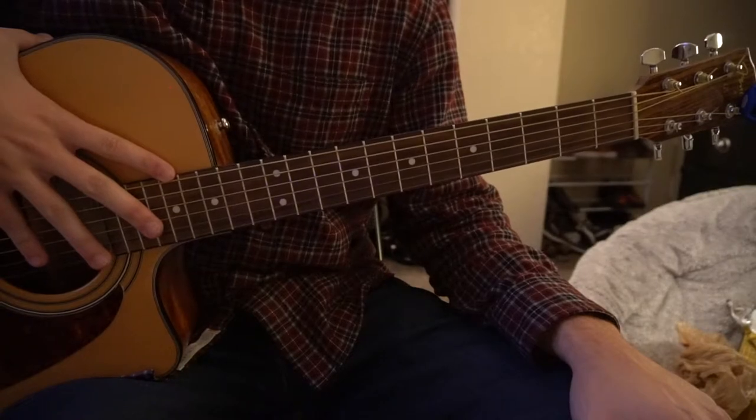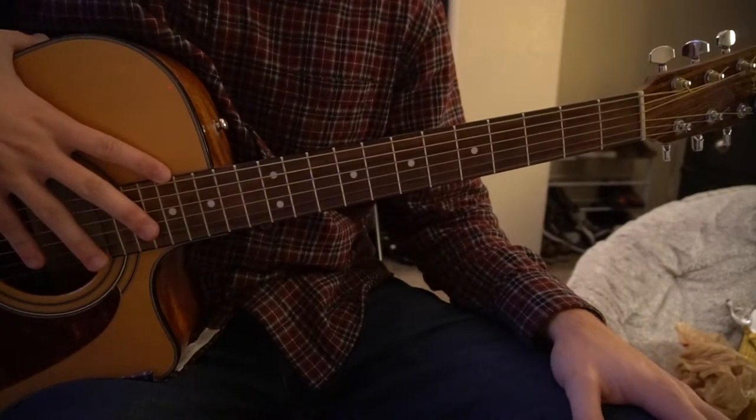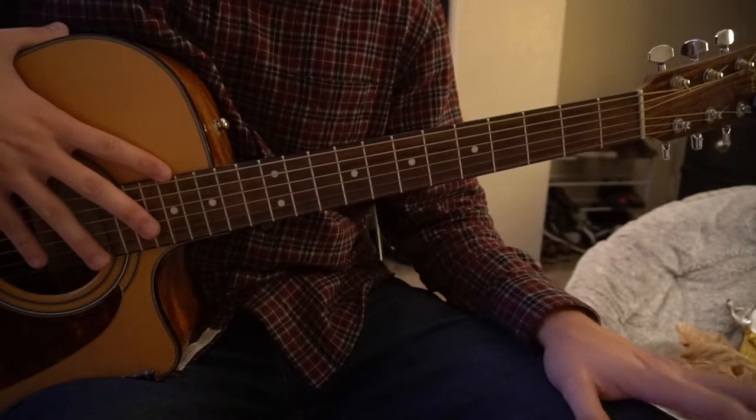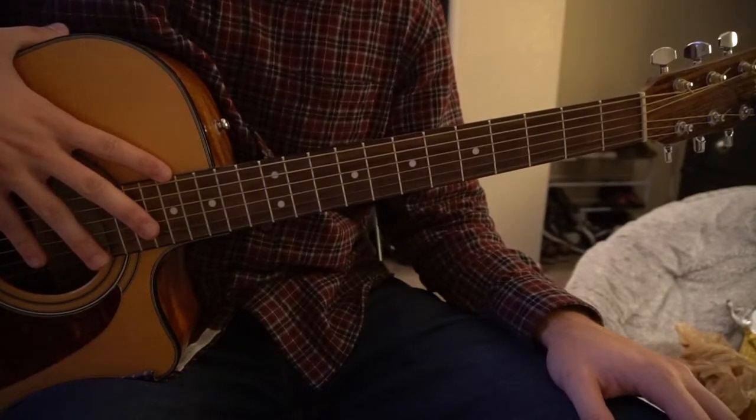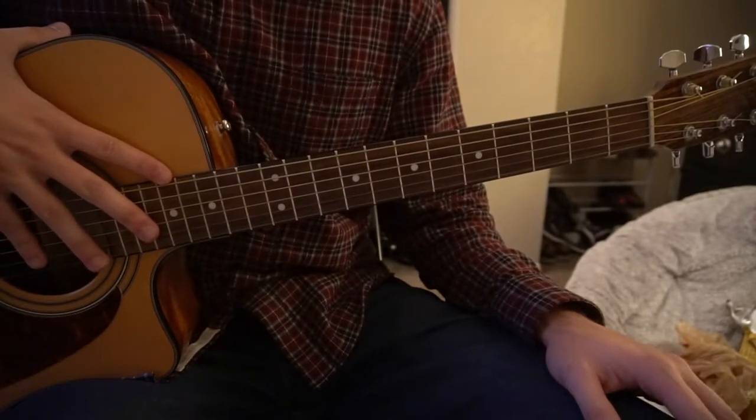Play Bet My Heart by Maroon 5. We're in standard tuning. There's no capo. This song is a lot of bar chords, so if you're a beginner, beware of that. It's not going to be an easy song for you to learn. And we're going to learn the chord progression that is played throughout the entire song.